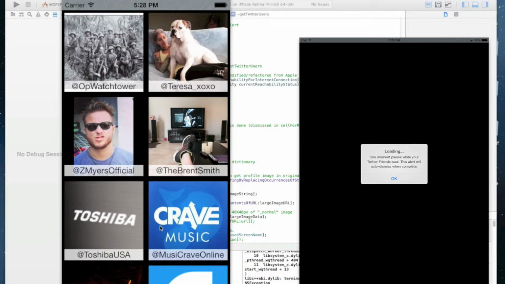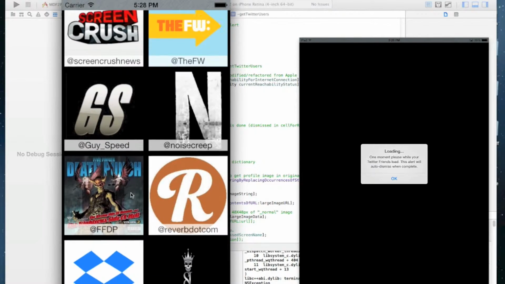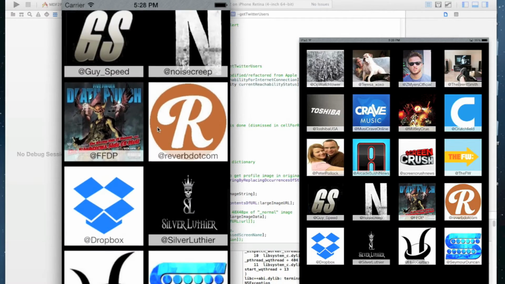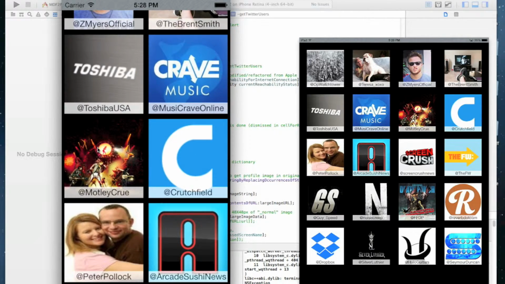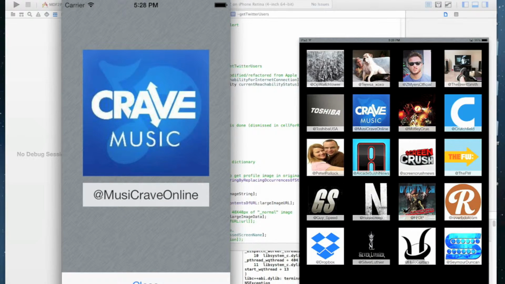Unfortunately, I wasn't able to work out how to get that to fully pull all the images right away, just asynchronously as the app was loading. But I was able to get them to cache nonetheless, so it does work fairly well. Just the first time through, it is a bit stuttery as it's retrieving those, but then after that, it runs very smoothly. All right, and then we can go ahead and click on some. Pops up a larger profile image in a detail view with their Twitter name. And that's about it on that.